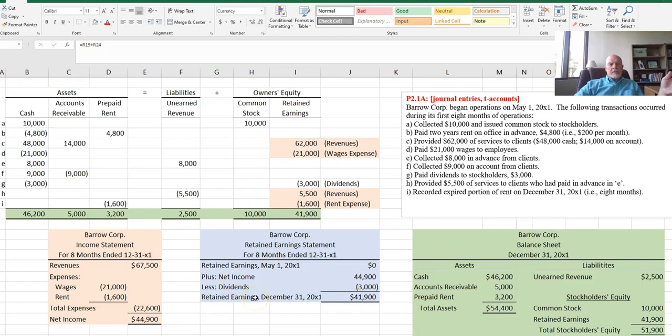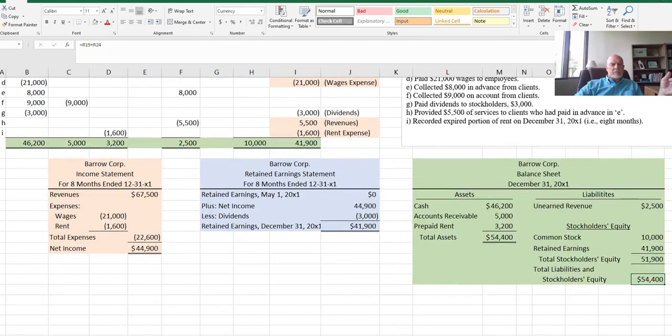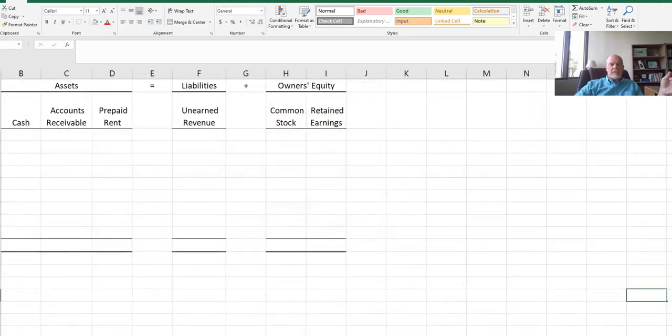And in the file that I'm going to be sending you to go with this, there is a template on a separate tab that you could look at if you wanted to print that off and work this on your own, and then go back and look at it.